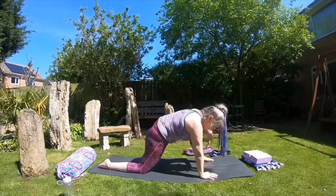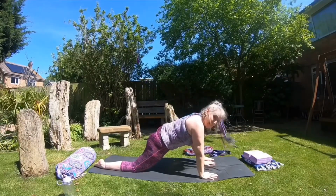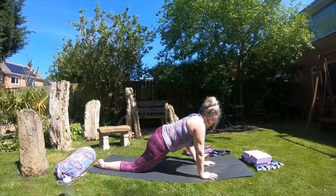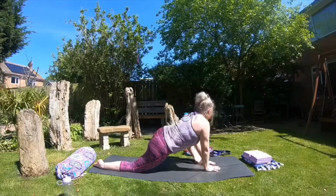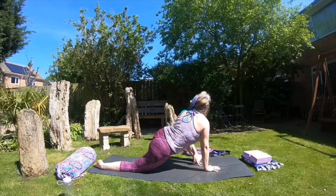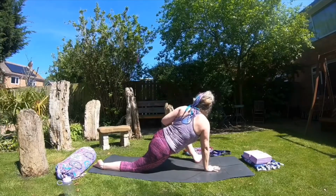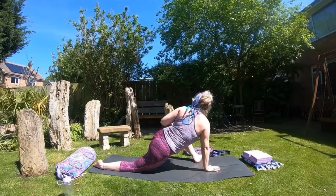Left foot goes to the outside of the left hand. Right knee goes as far back as is right for you. Toes come to 45 degrees and the knee drops open. Take the right hand to the centre and turn the body towards that left leg, placing the hand on the thigh, encouraging that thigh open. And breathe.